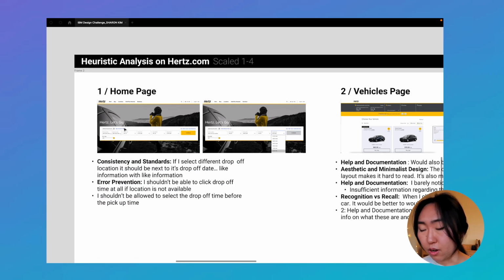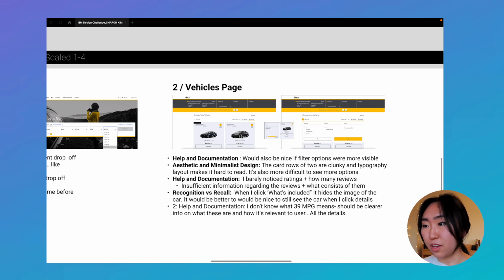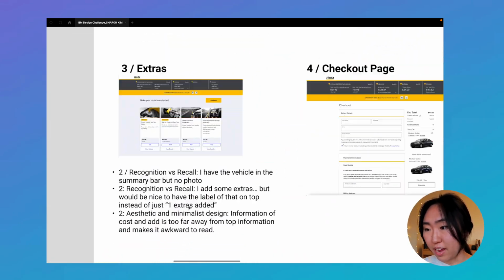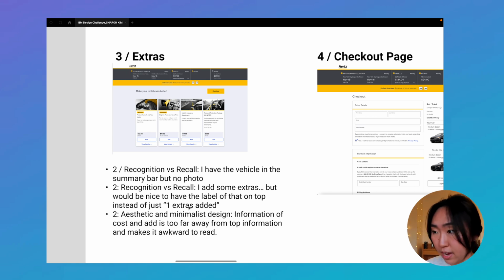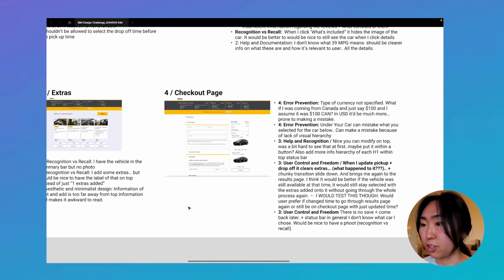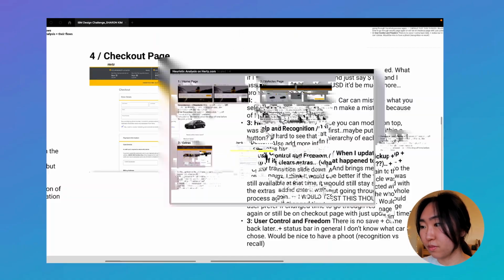That included listing out the specific heuristic, the heuristic problem, and then what I would do instead. I continued doing that throughout the vehicles page, the extras page, preferring recognition versus recall instead of making them think to themselves, what did I choose before on the previous page? And continuously through the checkout page as well.